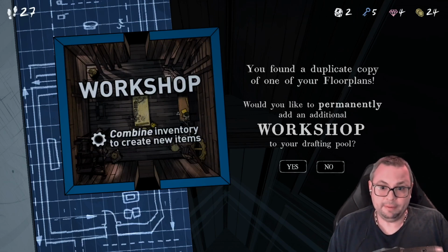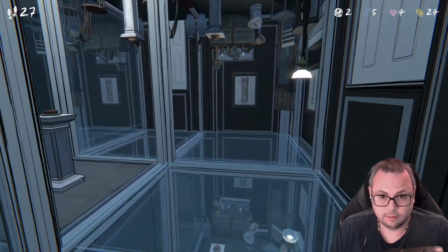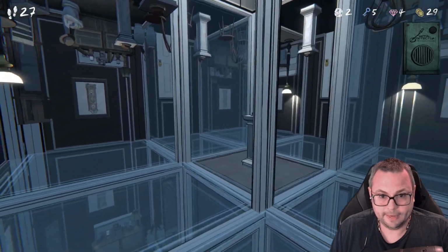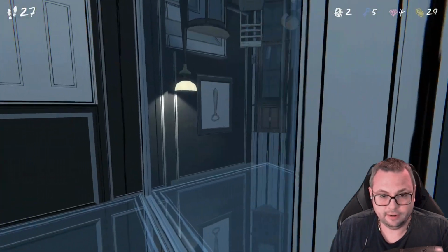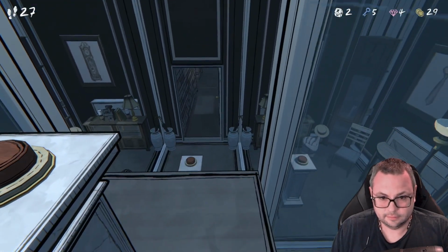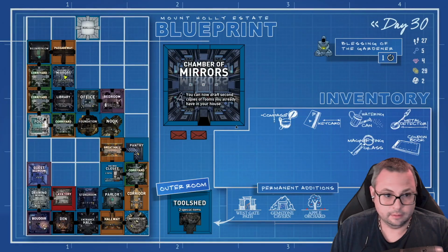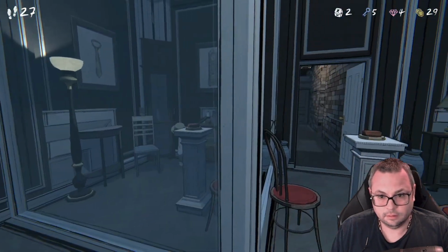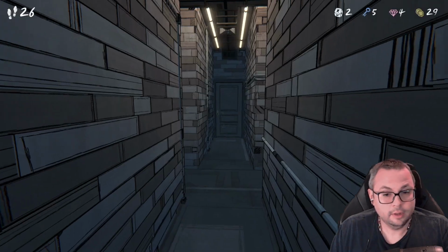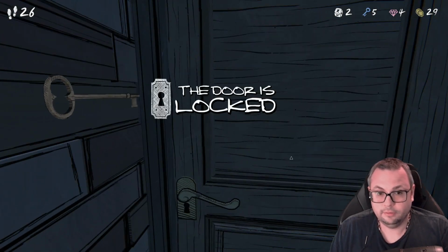You found a duplicate copy of one of your floor plans. Would you like to add it? Sure, why not? Some money. Okay, but this one over here, I need to go press another button before I can go grab. Okay, but good still. I mean, I assume I want that in my draft pool. I can't say I completely know, but I'll use a key, sure.